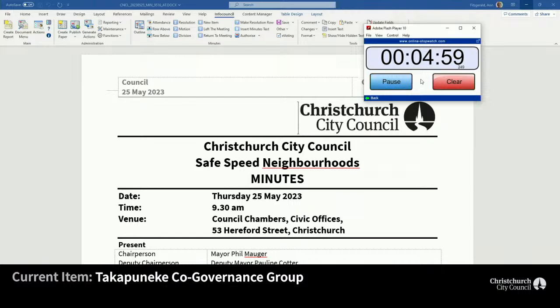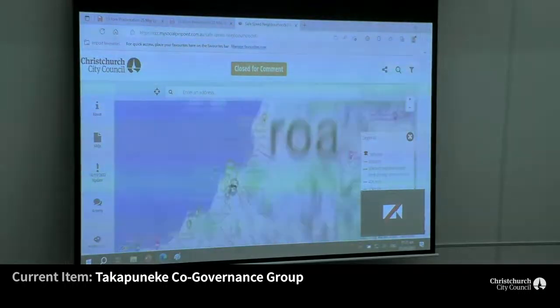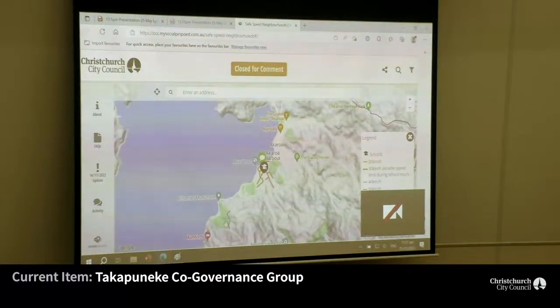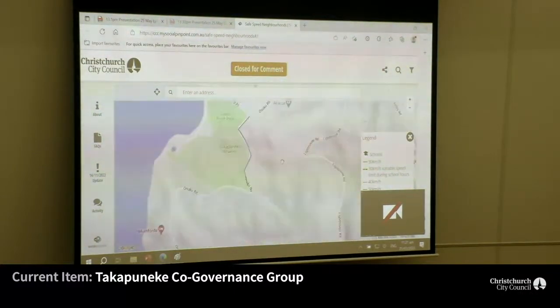I'm delighted to be able to fill in a slot. I'm item four and page 53 is where I think it might have been mentioned. And on the map, I noticed there's a tiny little blue line with the area that I'm talking about. I can't see it on this map here, but on the map I could see it. That's it there — that's the little bit I'm referring to that goes to the end of the Takapeniki Reserve.